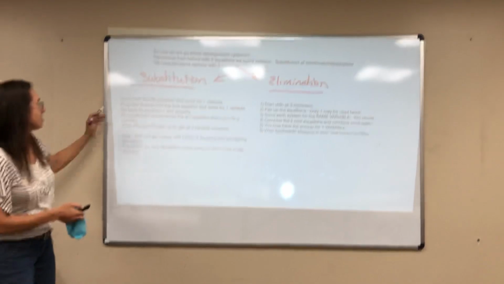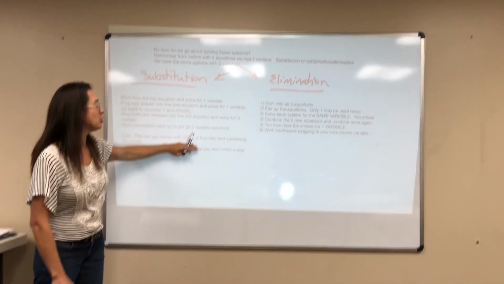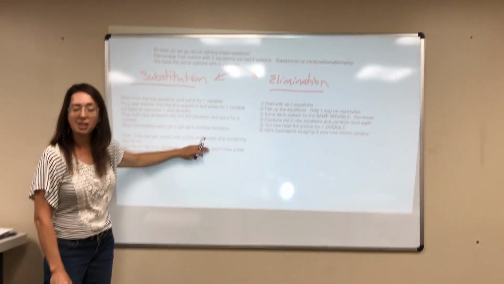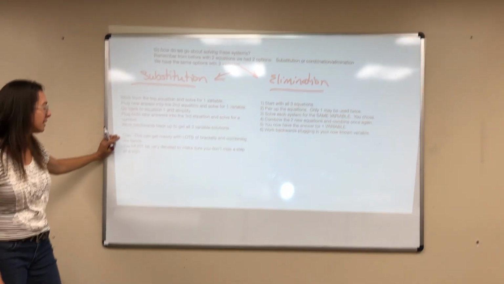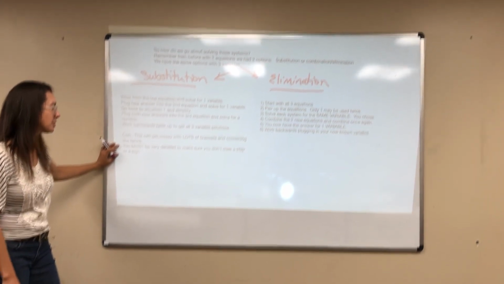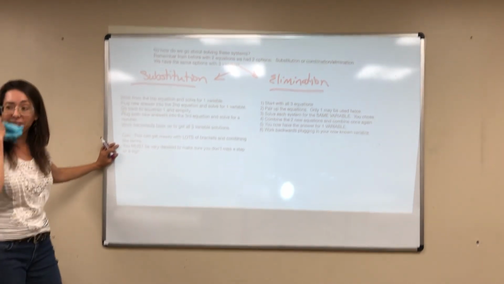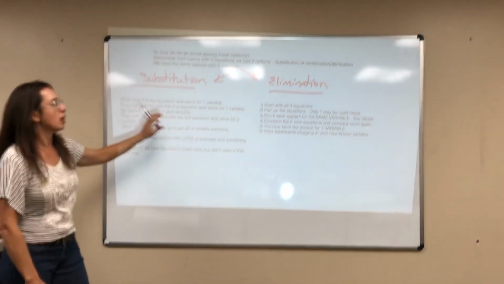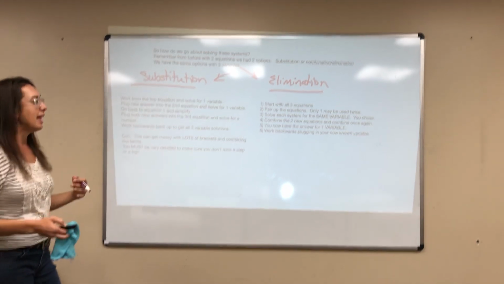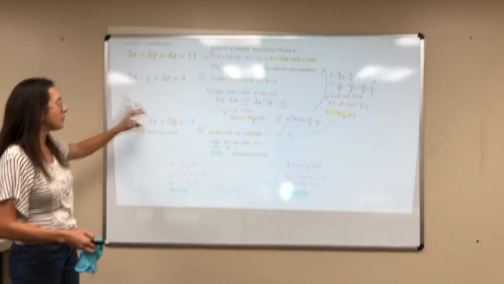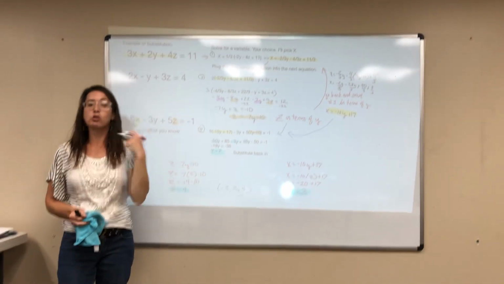I will say on here, with substitution, you need to use lots of brackets, lots of parentheses. This can get messy with lots of brackets and combining of like terms. So you must be very, very detailed to make sure that you don't miss a step or miss a sign. I noticed that was substitution just in general, so I can't imagine what it's like with three. Yes. So, same thing for elimination. We're going down. Now, whenever we were dealing with two equations and we eliminated, we know every time we do a step of elimination, we lose one.